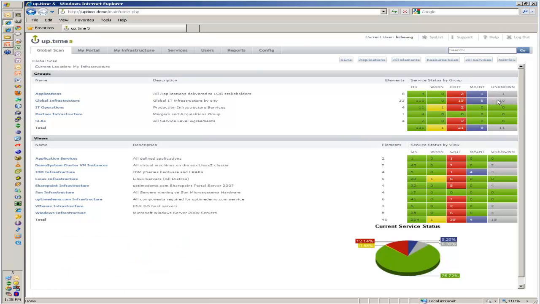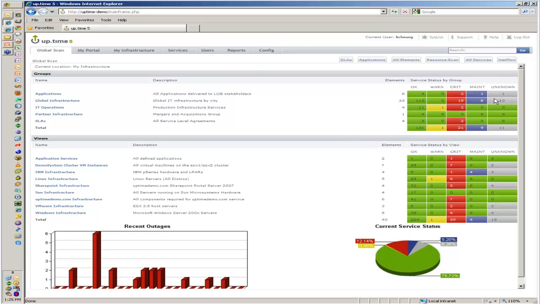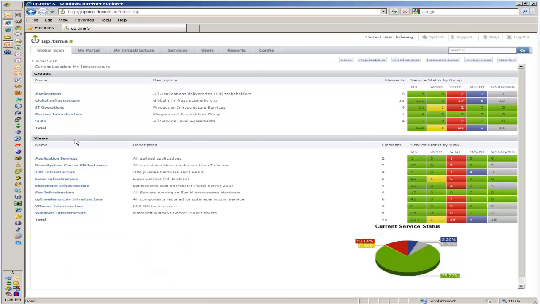And of course, in a complex data center environment that you're facing now with physical, virtual, cloud, you want to have ways to easily organize that infrastructure. So Uptime breaks out your classification of systems into two unique paradigms. You've got the groups, which is a hierarchy or true roll-up of all of your infrastructure. And we've also got the views, which allow you to create loosely coupled groupings of infrastructure. So if we want to say worldwide virtualization infrastructure, or worldwide firewall infrastructure, we can use these two concepts to neatly classify everything.